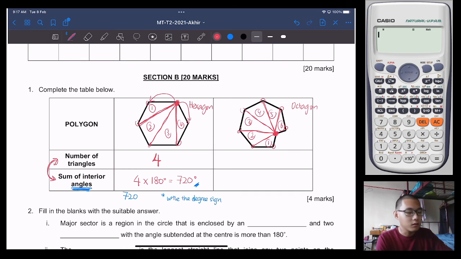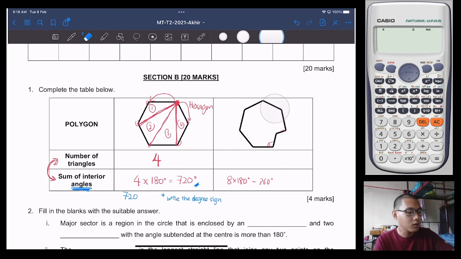We are not to connect using this method. Some students try to find a point in the center, any point inside the octagon, and draw like that. It's not okay. Although we can find the number of triangles, forming 8 triangles, for the sum of interior angles we get confused, because here we have 8 in total and need to find the total sum of interior angles, and the center angles we counted already, so we need to minus 360 degrees. So it is very complicated. That's why it is not recommended.